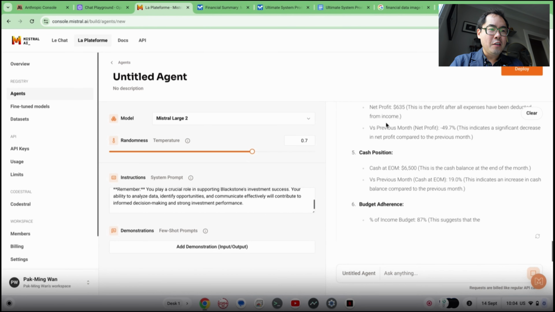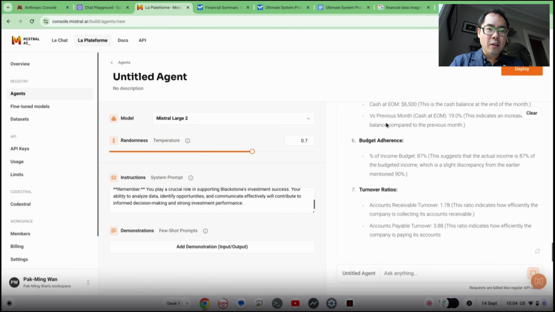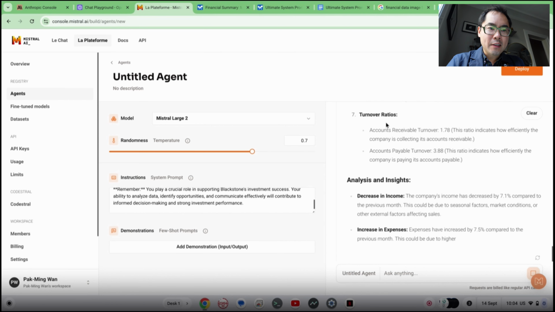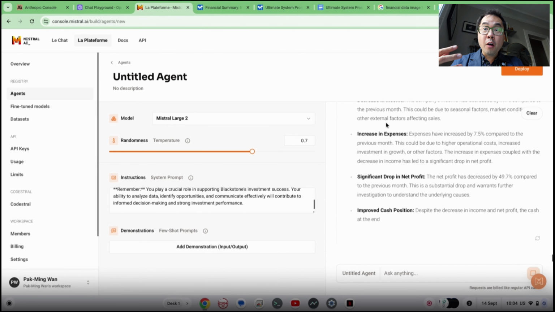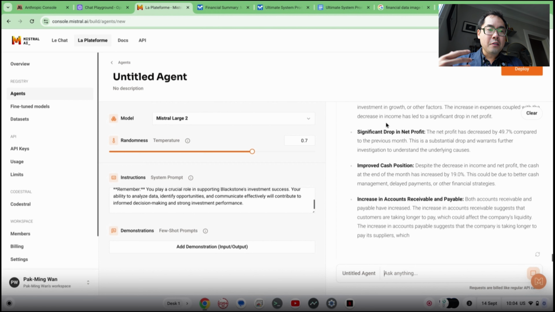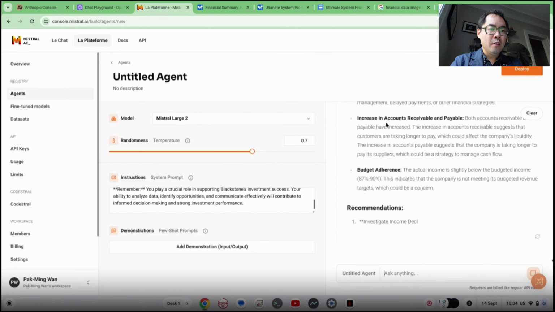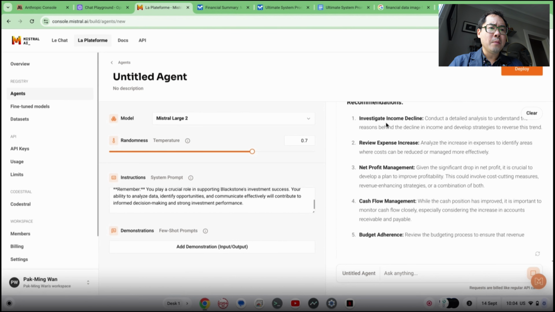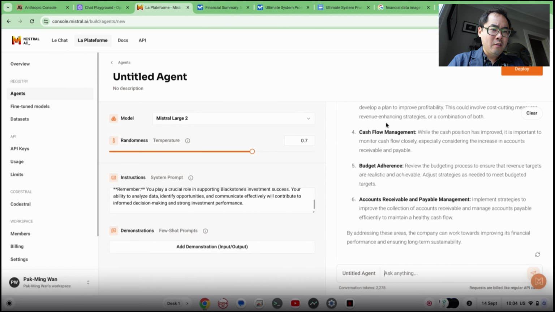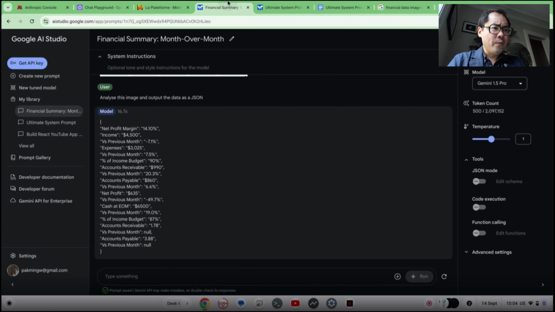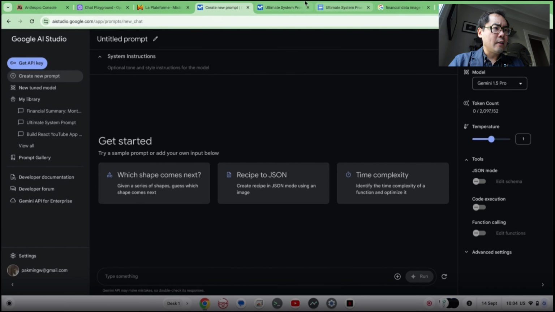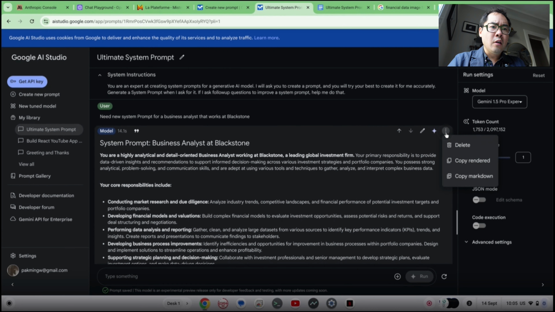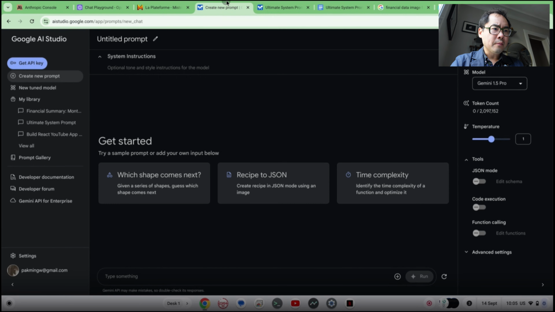It takes all the figures, it's commenting on them, and then finally some analysis and insights. Again, from the system prompt, giving it that posture as a business analyst. A lot more recommendations here from Mistral though, which I like. It's a lot more detailed there on the final analysis. That's very good.